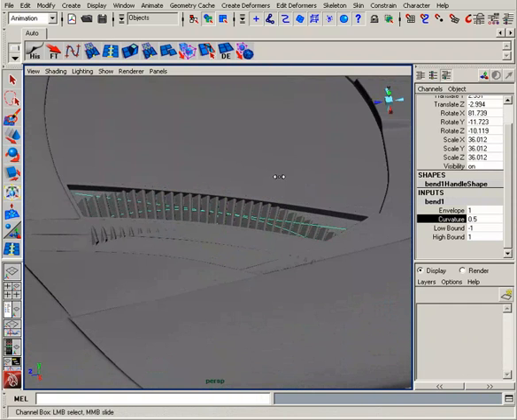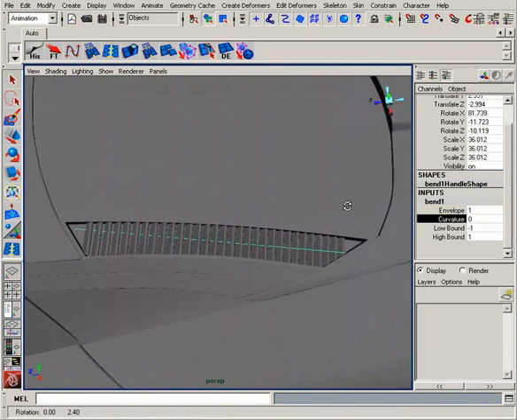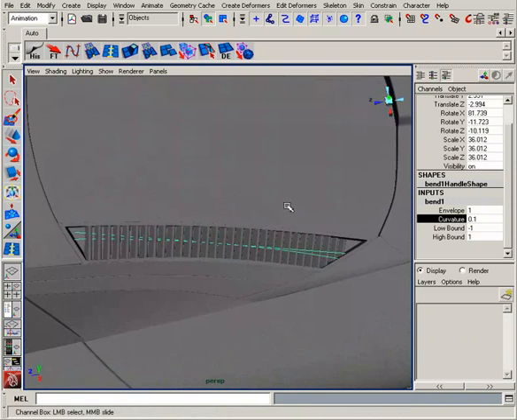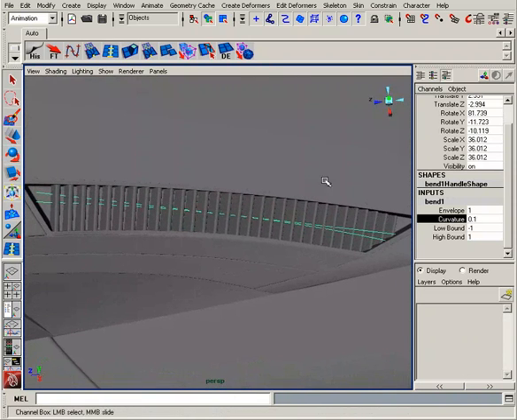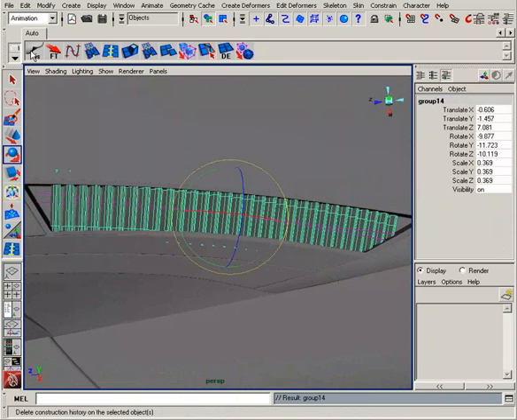Now if we click our curvature, you can see that that's kind of doing a little bit more of what we want. And we just want to do it ever so slightly. Just 0.1 I think will work, and just bends those a little bit. And now to get rid of that bend, you can just select that group. Basically, whatever it is that you applied the bend to, you want to select that and then delete the history.